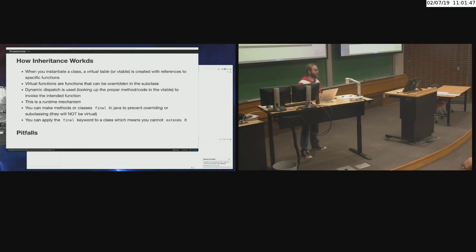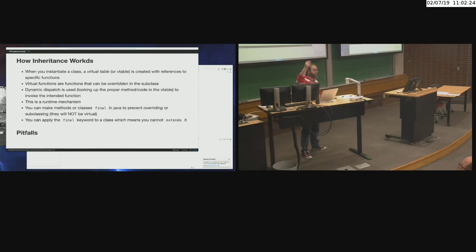Just as a really quick review here, remember how inheritance works. When you instantiate a class, you're creating a virtual table. I drew it out last time, that this table is created for a savings account and this table is created for a checking account. They both have similar functions, but when you override a function, when that virtual table is created, a reference to the correct function that you actually want to call is created. So that when you actually have a generic bank account, you don't know if it's a savings account or a checking account, and you want to call one of its methods, what happens is called dynamic dispatch.